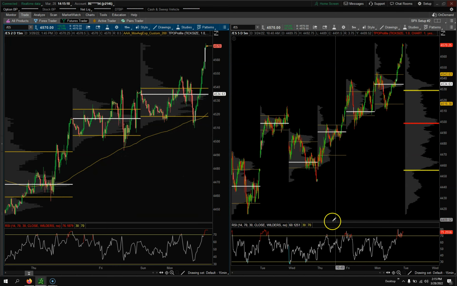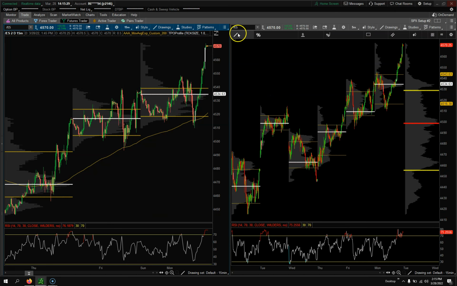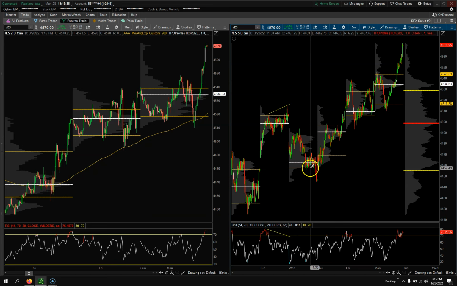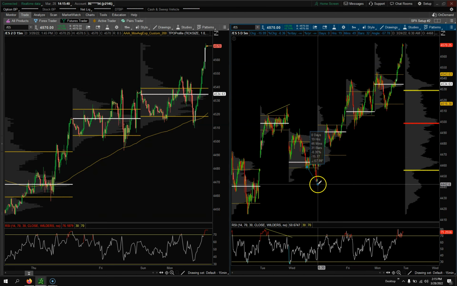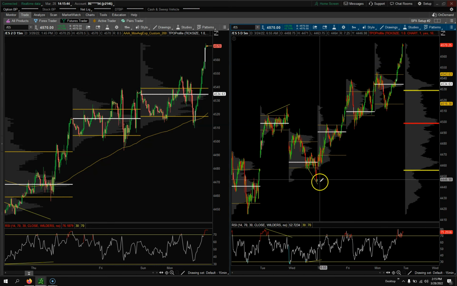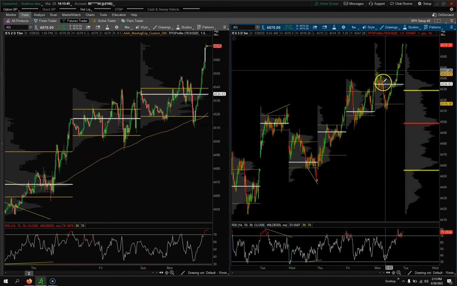The reason we have the RSI is so we can find divergences based on a 5-minute chart. You know I love my divergences. When you see something like this, where it goes from here to here, that divergence, you can trade it. Same down below on the downside, here and here. You see that and go, hey, let me get long based on that divergence.